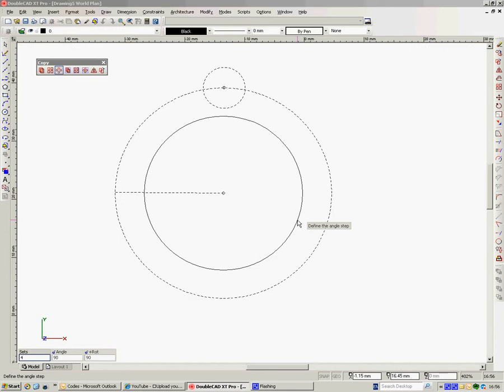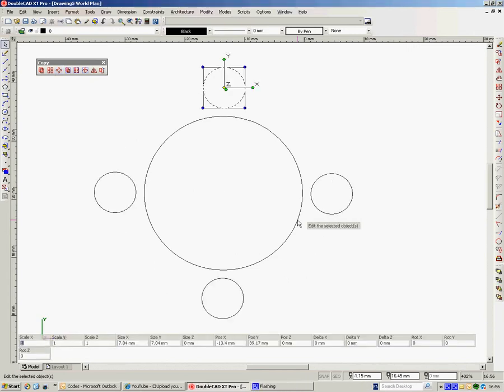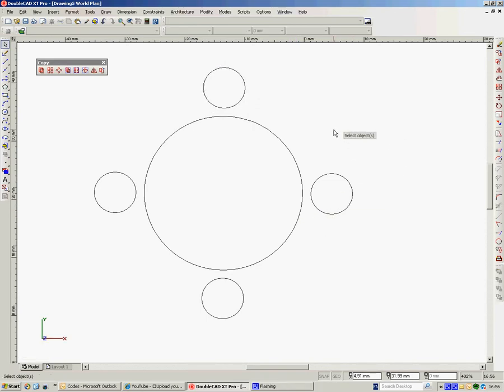And that's worked out what angle it is. It's worked out that it's 90 degrees. Now if I leave that 90 degrees, go there and say I want it 360 degrees all the way around, that's what I've got. So it's done exactly what I've told it to. You can obviously change the sets and the angles and whatever.